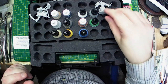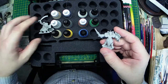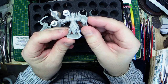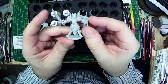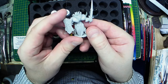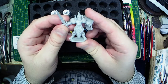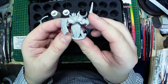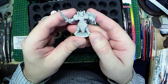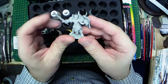You also get, and this is probably the crux of the thing, you get some miniatures. So that is Chaos Warrior type, what is he? Magnor Tranor or something or other. But he's very nice. I mean, look at that. He's a particularly nice miniature. This is one that comes in the set. They don't do a random set of miniatures. You get this. What you see here is what is in every set, or certainly should be in every set.